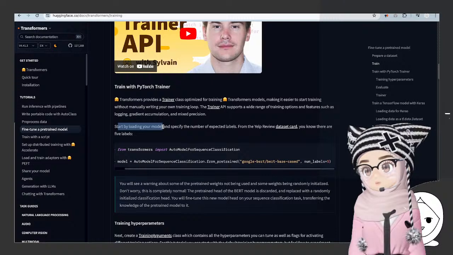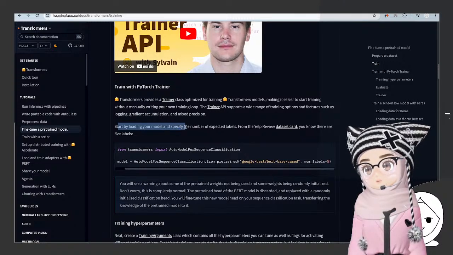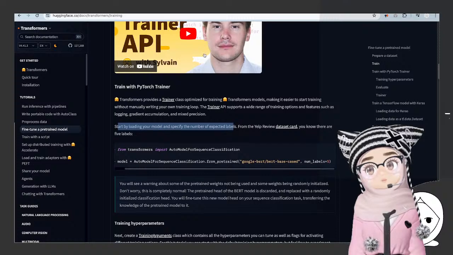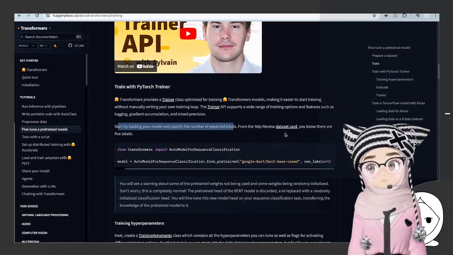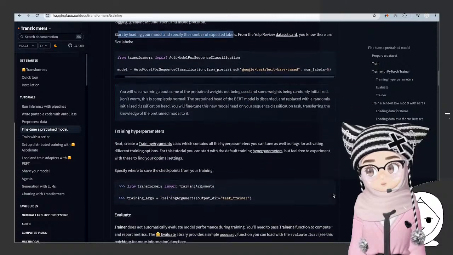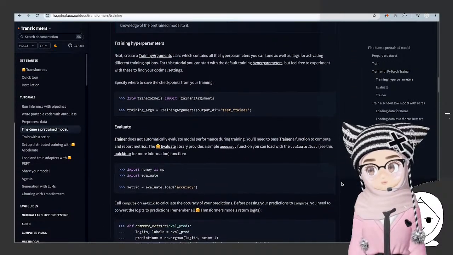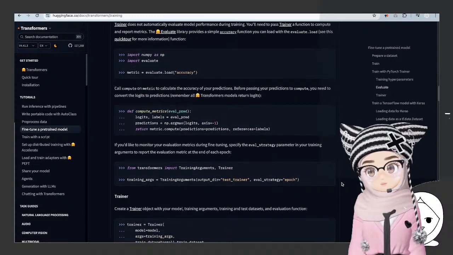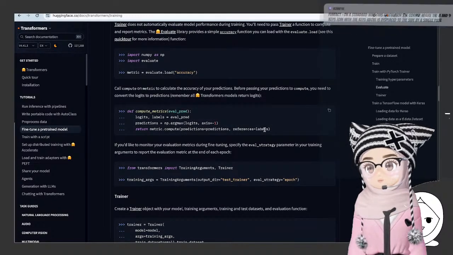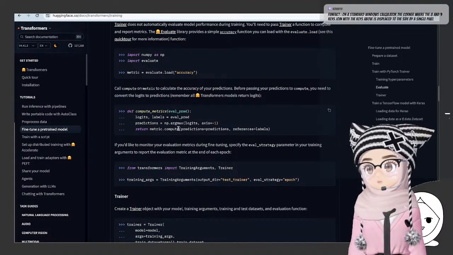Start by loading your model and specify the number of expected labels. See, I can tell you how many labels I'm supposed to have. But where? Test. Accuracy. Reference labels? Is that it? Prediction and label?